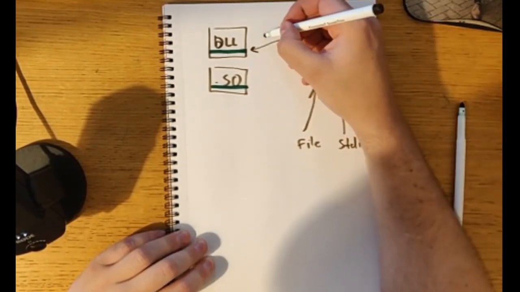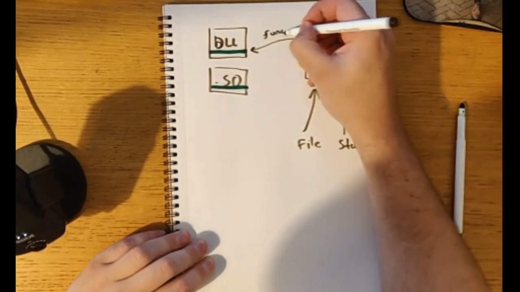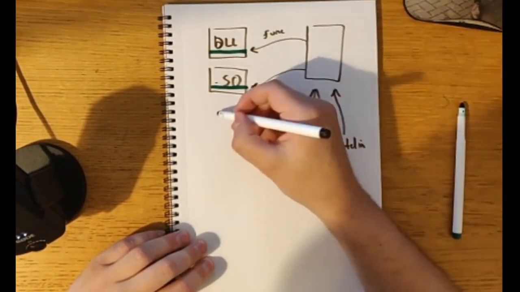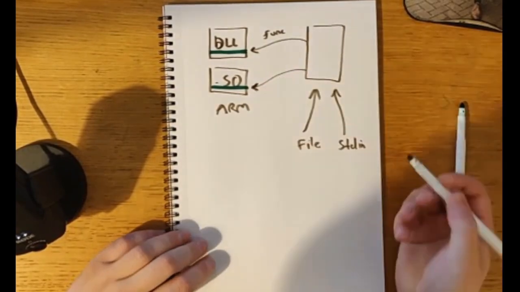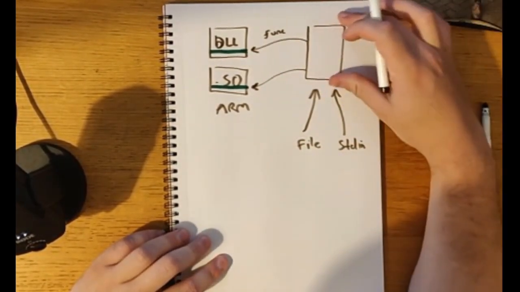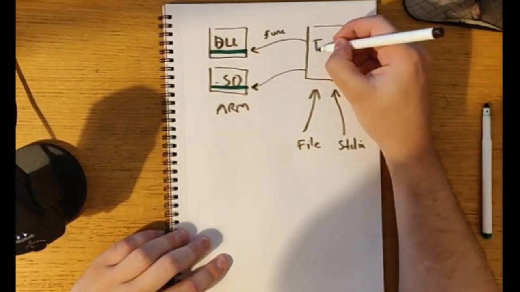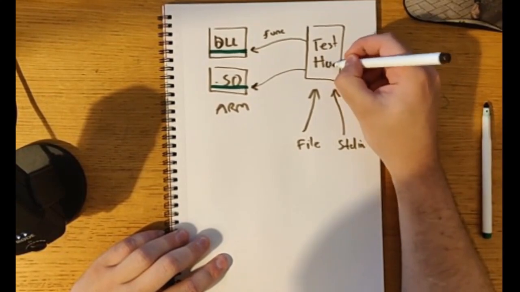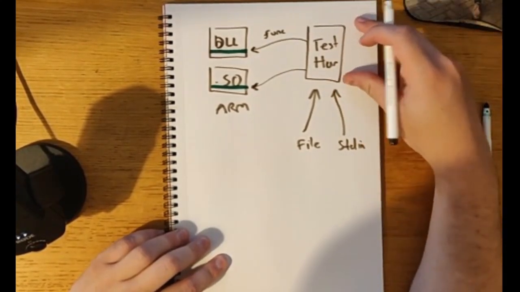We will call that function and pass that data in there. So this is just some function. Or it will call this function and pass some data in here. And remember, I don't have access to these source codes or it's using ARM. So what I can do, let's just say it's ARM, is I can actually cross-compile. This is my test harness on the right. I can compile this for ARM as well.